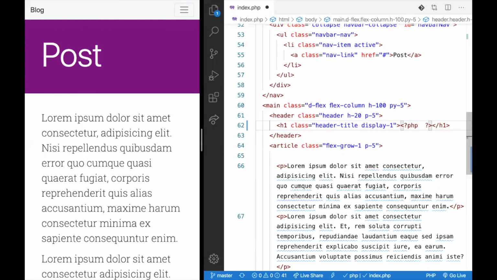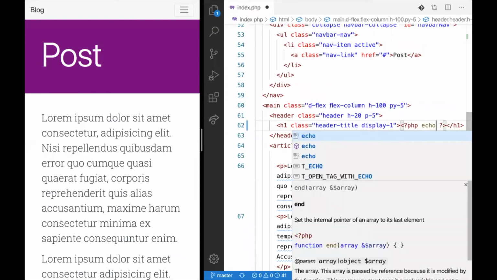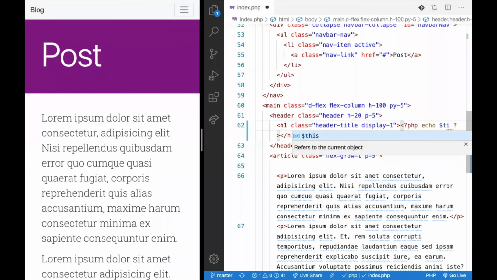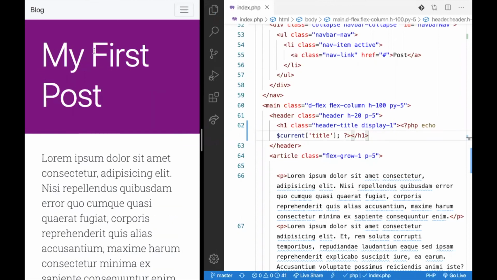And now I want to echo out the title of the current post. So I'm going to do echo title. Oh, excuse me, not title. Sorry, current. And then title, like so. All right, so we're getting current here. That's the array. We get the title. That's the property. So I'm going to go ahead and save this, refresh my page, and we can see that it now says my first post. That is the title of the first post. That's showing up. Okay, so all this is doing is something that we covered pretty much in week 1. No big deal.